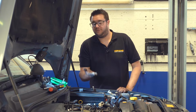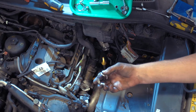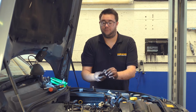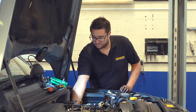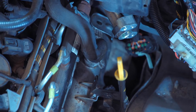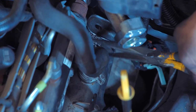Okay, so next we need to refit a new metal clip to where the EGR cooler joins the pipe at the back of the engine. This can be a little bit fiddly, so feed it in by hand to begin with, then latch it over the first way, and then you need to use a special tool to finish the job, and it will click when it's fully home. So make sure it's fully all the way around the clamp where the two pieces join. And then we use some long nose pliers to get it the first way. That will hold it in place.